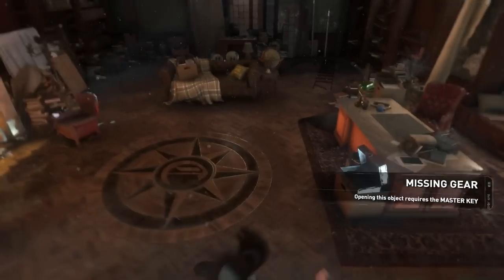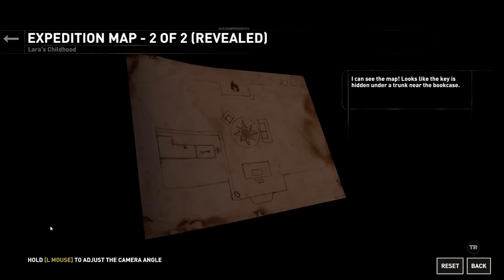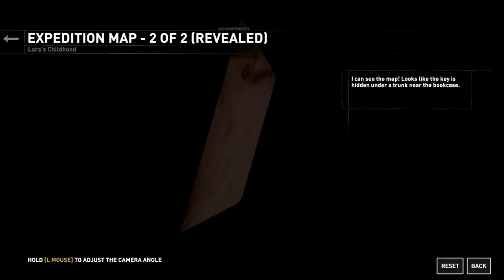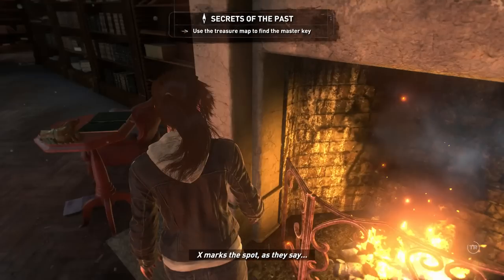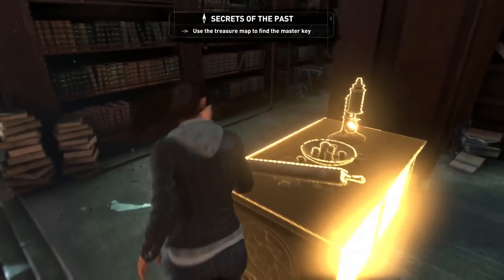Damn. Whoa! So we gotta use it here. I can see the map. Looks like the key is hidden under a trunk near the bookcase. Got it. That is pretty neat, burrito. Marks the spot, as they say. All right, we gotta move this, right?